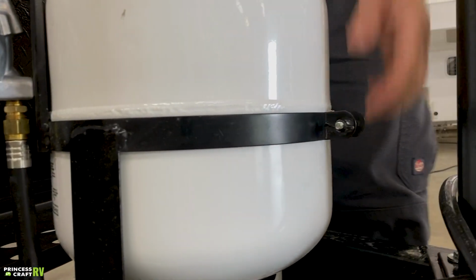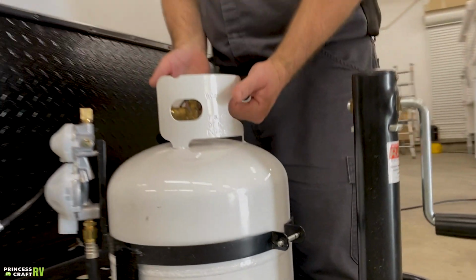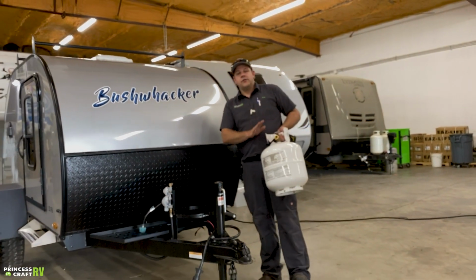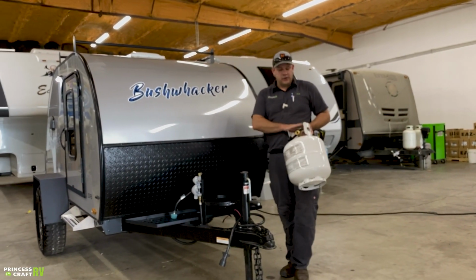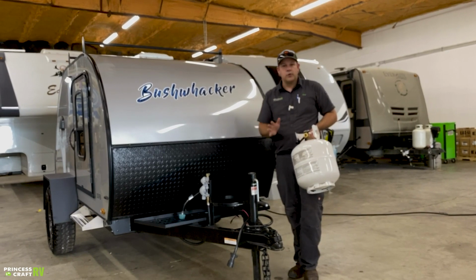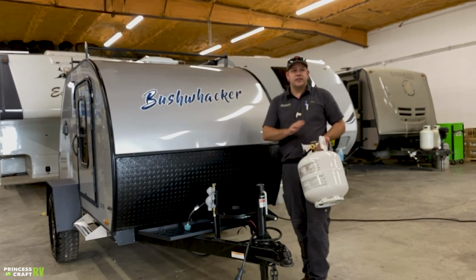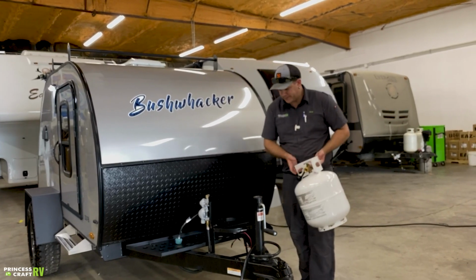You don't need to take it all the way off. And then we're going to pick our cylinder up and out of the clamp, and now we can place this in our vehicle and go get it refilled or exchanged, whatever is available or whatever works best for you. Now just remember, anytime you're transporting a cylinder like this, it does need to be in the upright position.